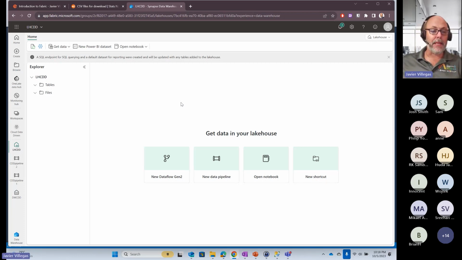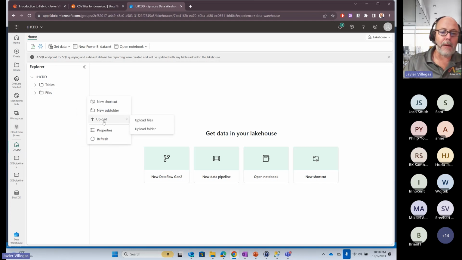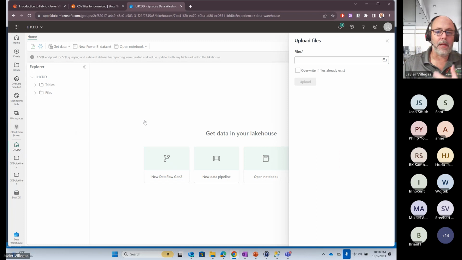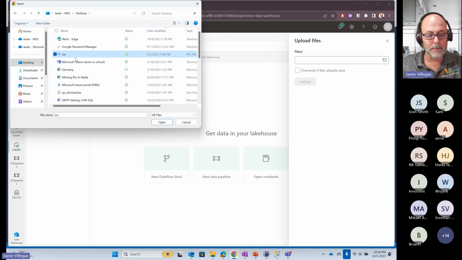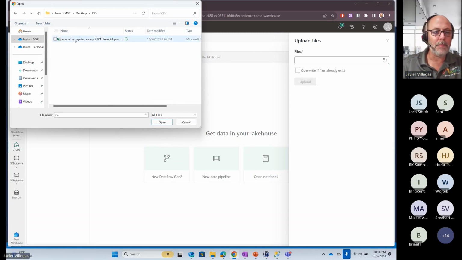Okay, so I have the lakehouse already created. So in the lakehouse, we have these two options, files and tables. In files, we can upload, right, our own files into the lakehouse. So I go here, I will choose my folder CSV.